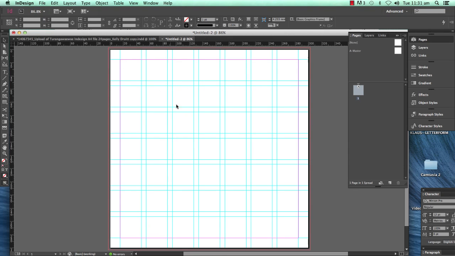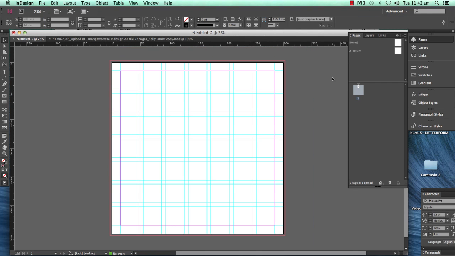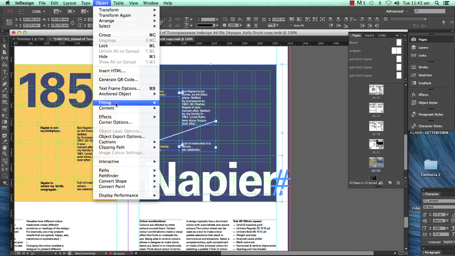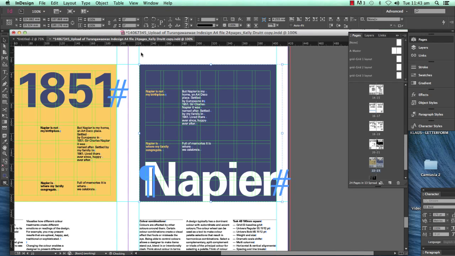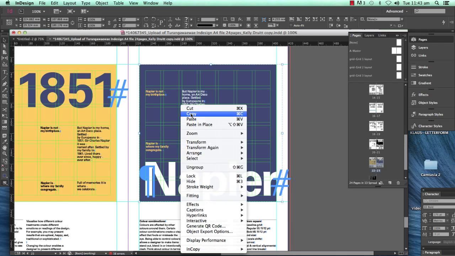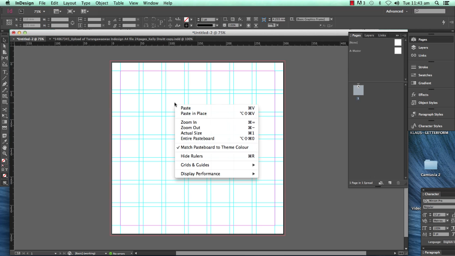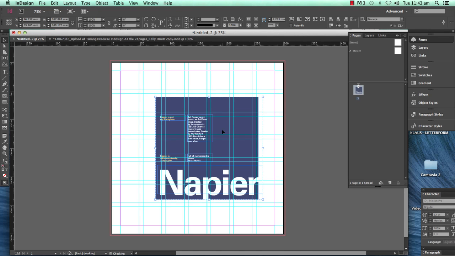You'll see all our master page items are locked, so we can't actually move them anymore. So once we're over there, we just grab these ones, group them. Once we're here, highlight all of these, go to object, and go to group. Now copy these ones. Best thing is press Command C, or you make a right mouse click on that and go to copy. Go to your new file and paste them. Again, right mouse click, go to paste, and you see your file just pasted in here.